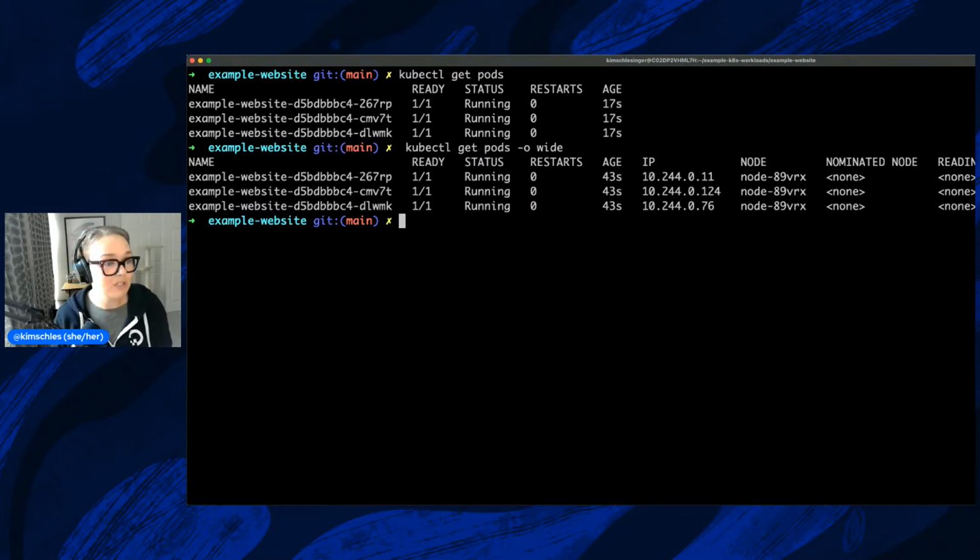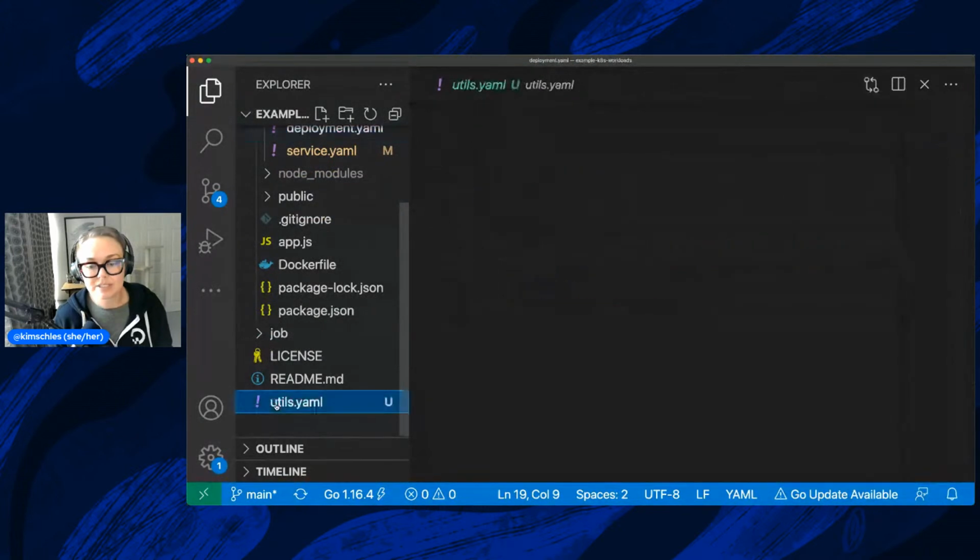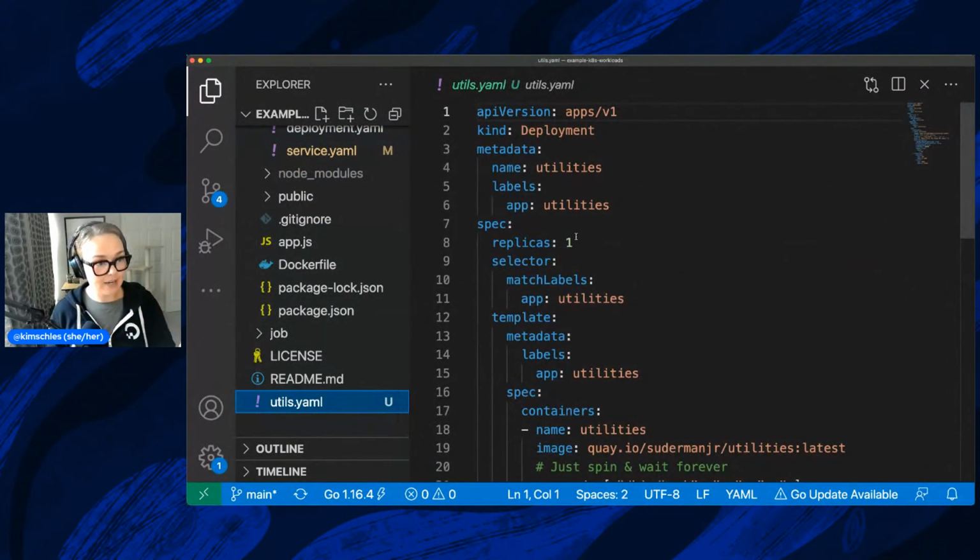What I'm going to do is spin up a utilities pod. This is a little pod that comes with a lot of Unix utilities pre-installed. Some people like to use BusyBox, and I think that's a great option. BusyBox doesn't come with curl pre-installed, and so I'm going to use a tool built by my friend Andy Suderman at Fairwinds called Utils. I have the utils deployment actually all set up.